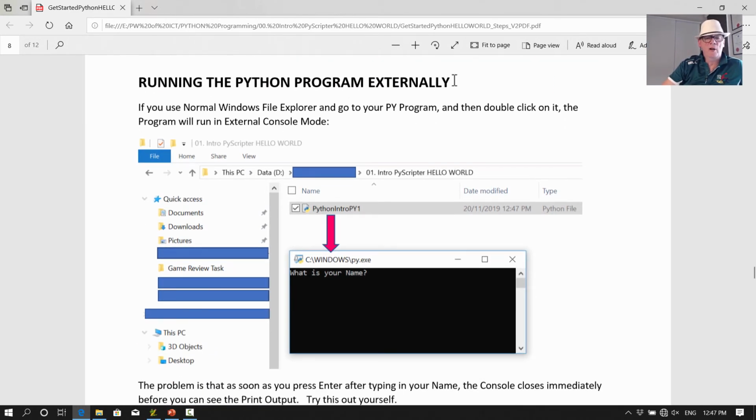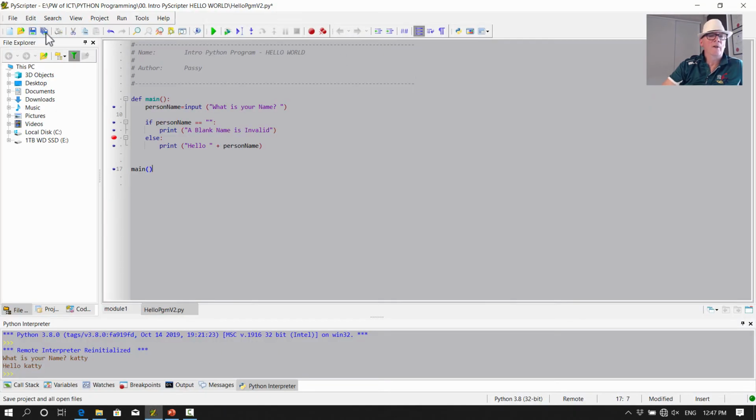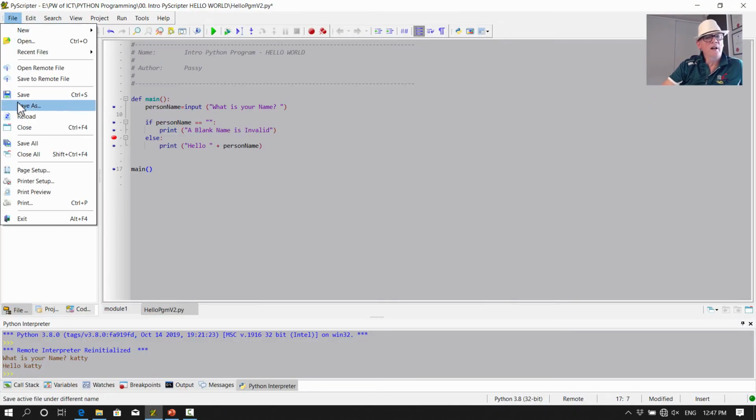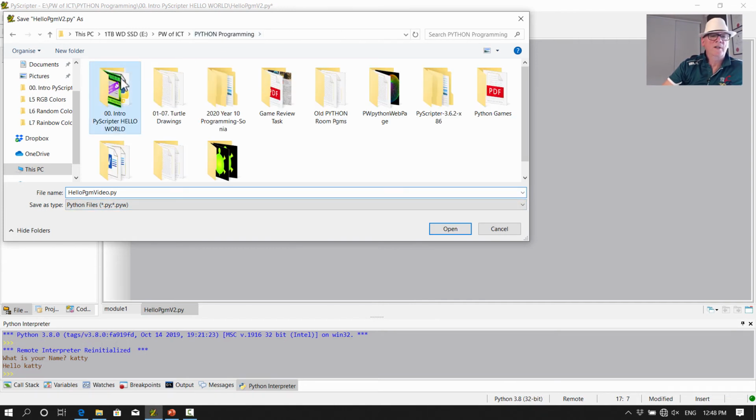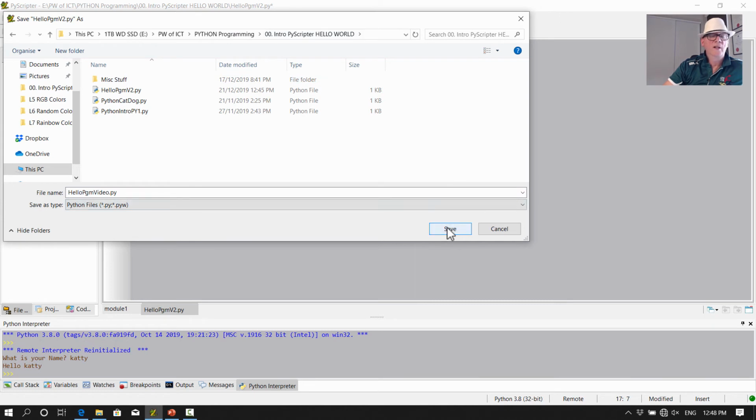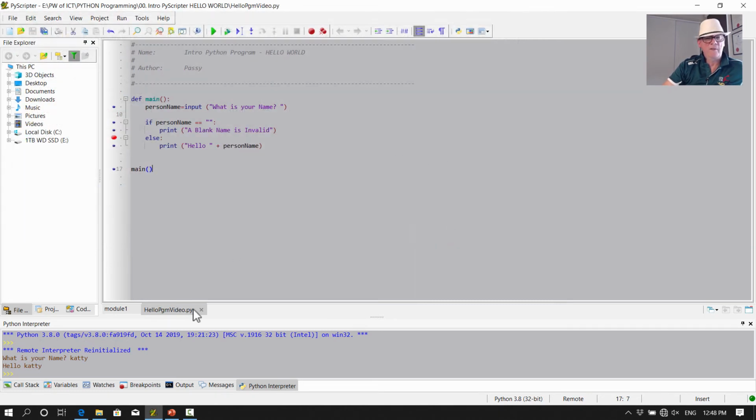Now we can also run the program externally, all right? So we've made this. So let's save it. We need to go File, Save As. And we'll just save this as hello program. This was the video version. Okay, and just leave the .py on there. Navigate to where you want to save it to in your own folders, just like save your Word document or PowerPoint, and we've saved that now. And we'll run it, which should make a Python executable. We'll just press enter straight away. Told us a blank name is invalid. All right, that's good. Down the bottom left-hand corner.